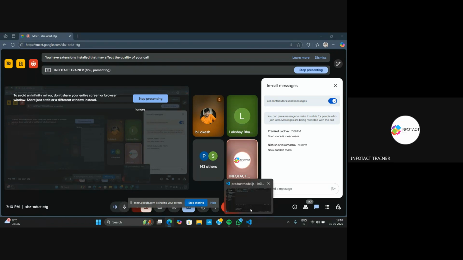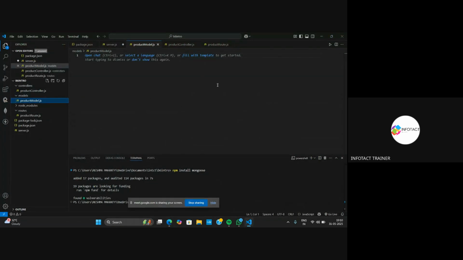Yes, ma'am. So in today's class, we will see how can we do all those things using the logic. So for that, first thing that we need to create is our Mongoose schema. So while working with MySQL, what did we do over there? We used to create table, a relation, and we used to store our data in the form of rows and columns, as well as we used to write some kind of queries in order to update the data, to delete the data, in order to read all the data.